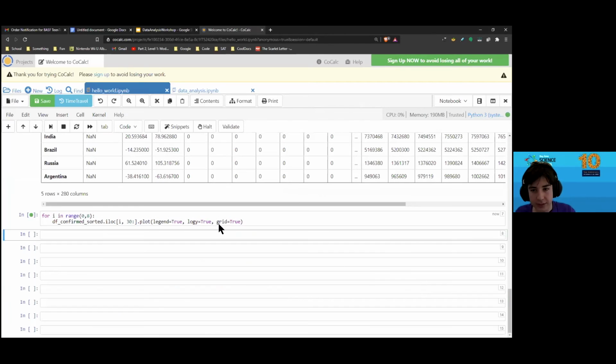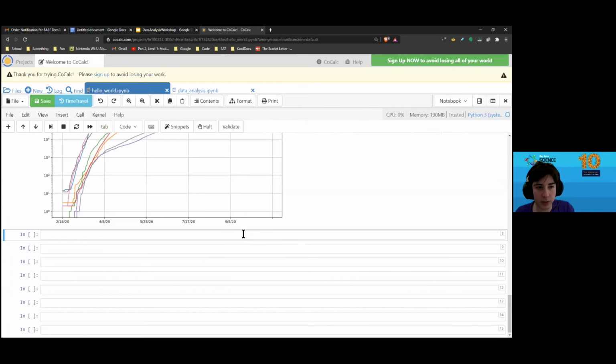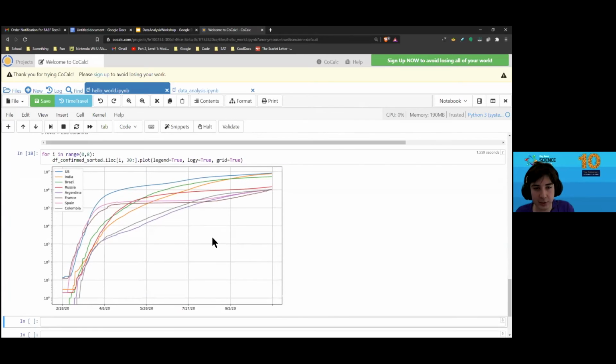So this will set the scale for the y-axis to be logarithmic. So now the slope of the plot is the infection rate. We can see for most countries, the infection rate is flattening. However, it does seem to be rising again for France, Argentina, and Colombia too.